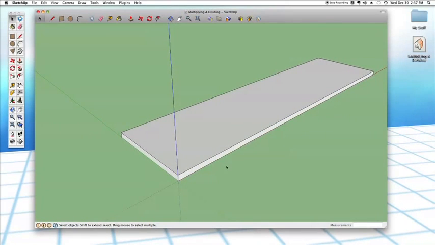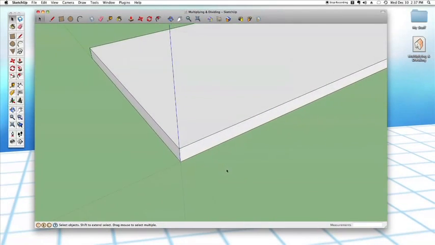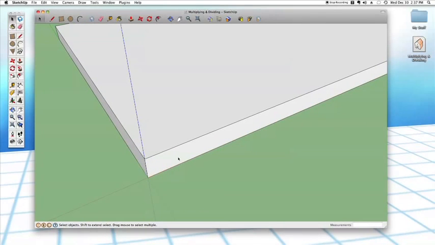The first thing you need to do, regardless of whether you do it manually or use the multiply and divide features, is you just need to model whatever it is you're going to make copies of. So I'll just use the rectangle tool here, and I want to point out I have grouped my floor here. That's very important because I want to be able to move my posts that I do on top of this independently of the floor. And if the floor is grouped, they're not going to stick like usual.